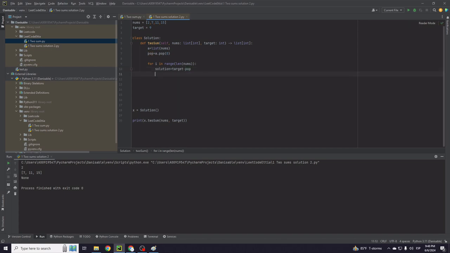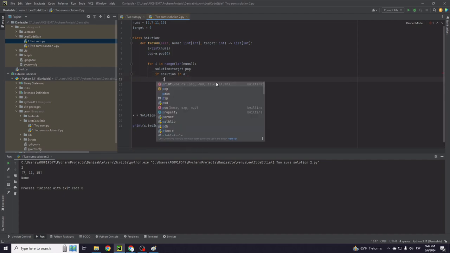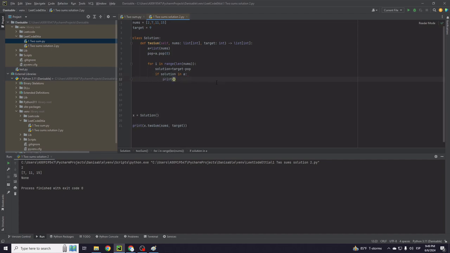So here, now we are going to compare if solution in A. This is something very good in Python because we can search for a number in a list using this syntax. If there is this number in this list, then let's just print, yes, there is.